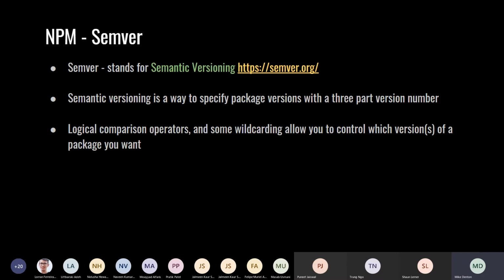Has logical operators, some wildcarding to allow you to control which version of a package you want. So it's a way of controlling the version of the package you want, basically setting a minimum or maximum, saying this is not backward compatible past this version, otherwise it's going to start breaking other things, right? So there's a way of putting a placeholder in place to prevent, because some developer might just say npm update all, and if you don't have these in place, he's just going to update every single dependency in your whole application. It's going to break everything, right?